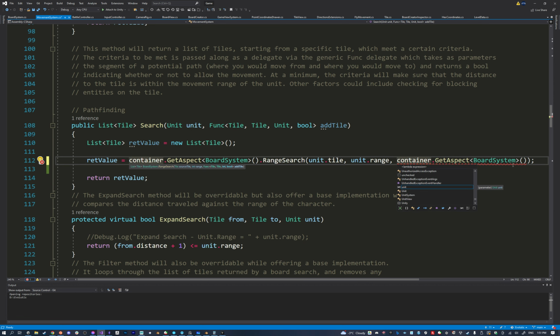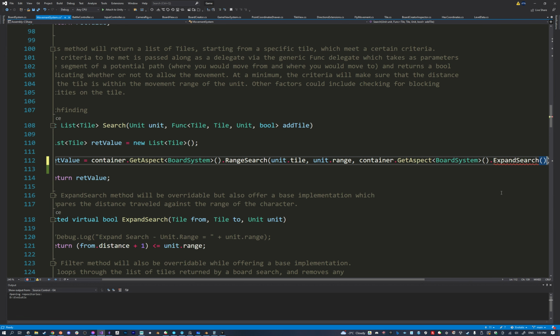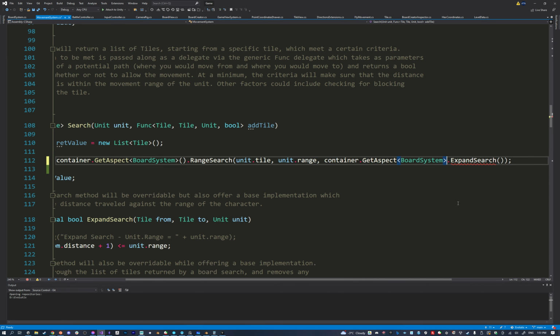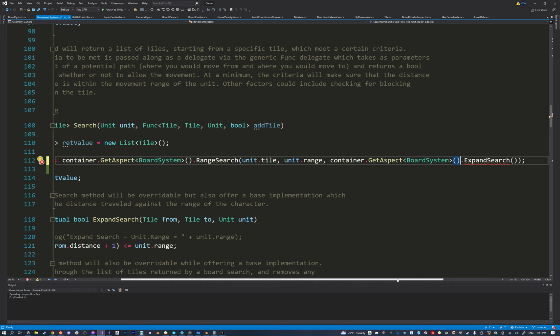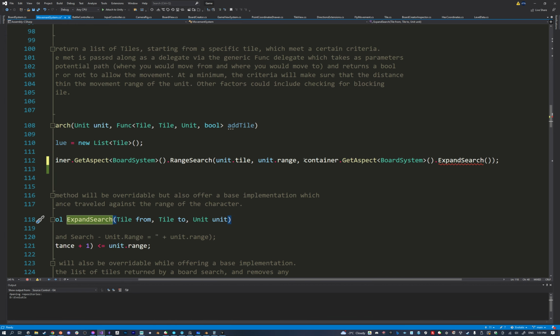And it would be called expand search. No. No. What if I put this? No.